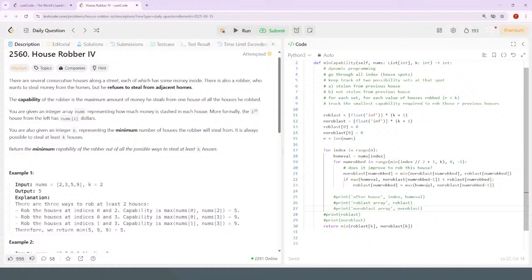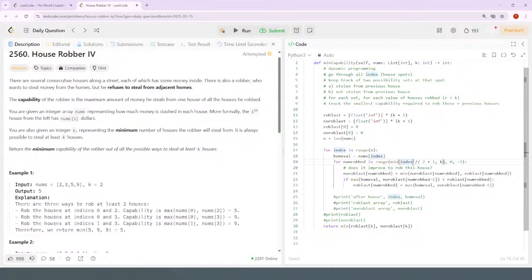Do I just need to keep track of when I robbed the last one versus didn't rob the last one? Doesn't feel right. Whether I robbed the last one or didn't, I need to track how many I've robbed, right? For the maximum that I've robbed, down to the minimum. So this thing's always going to go through k.